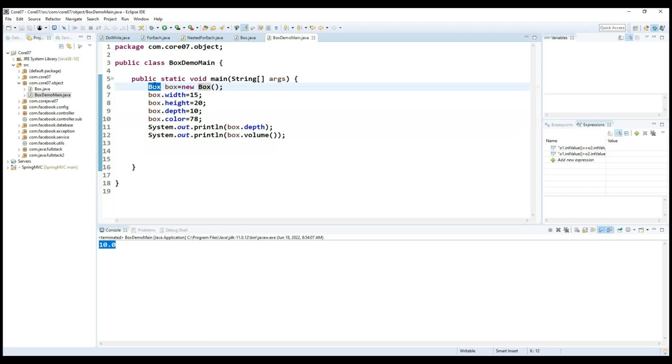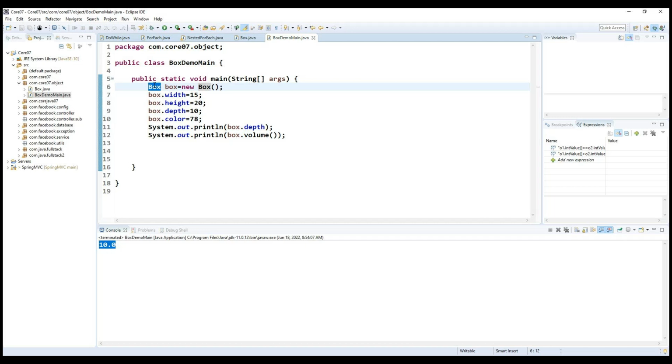Here it is a box data type. It is the custom data type we are defining here. It is not related to any int, double or float. So this is a specific custom data type that we created just now, the data type called box here. Okay, so using that we are able to call.